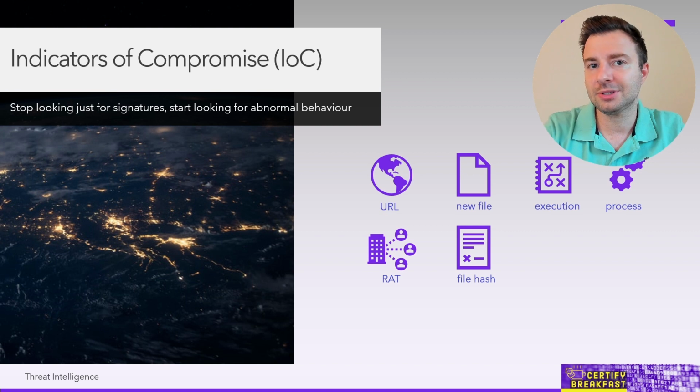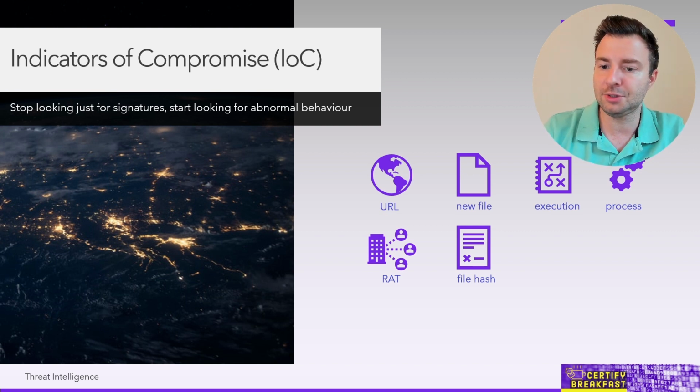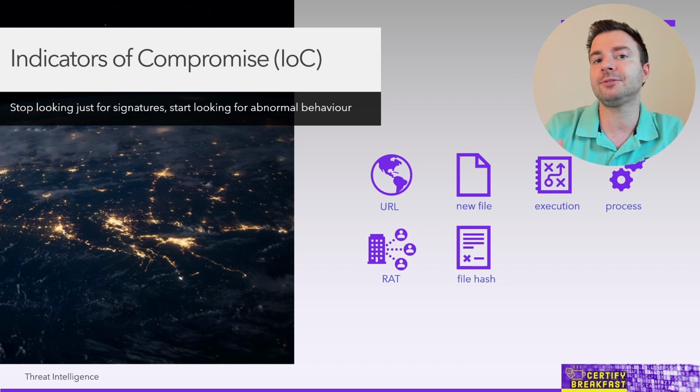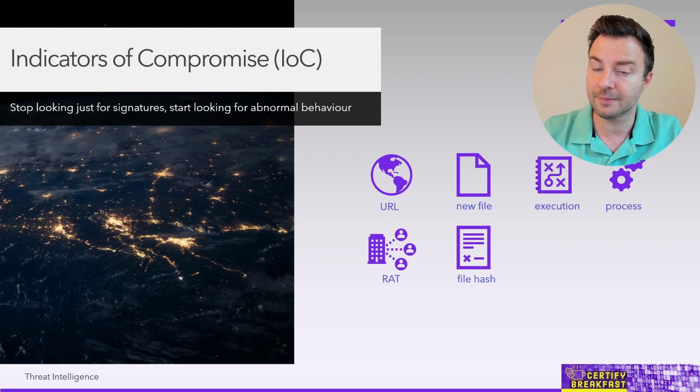A file hash is a fingerprint that can be calculated from the contents of a file. It's usually a fixed size, but the idea is that whenever the contents of the file change, the hash automatically is going to change as well. Now, when is this useful? It is very useful for some tools that are called file integrity monitoring tools.